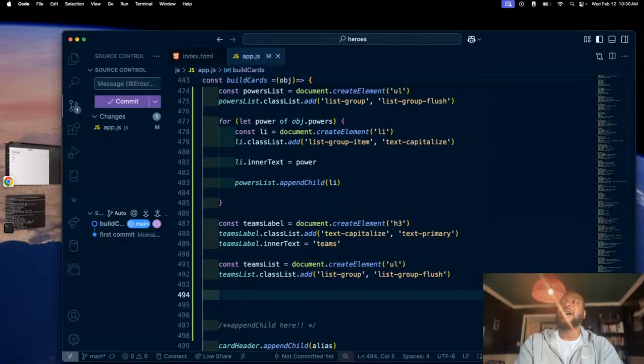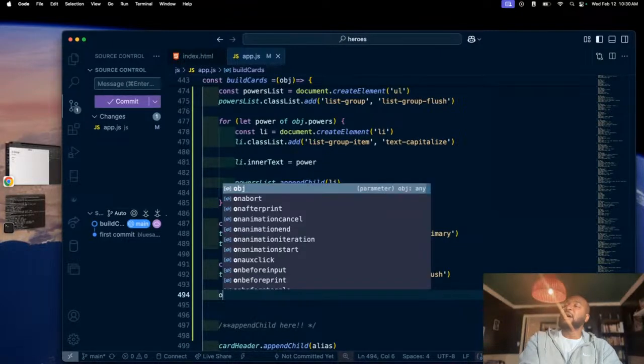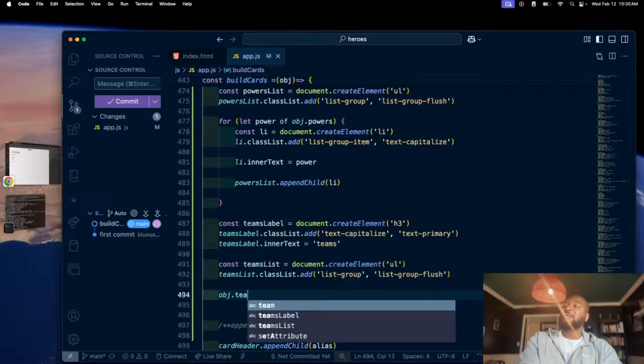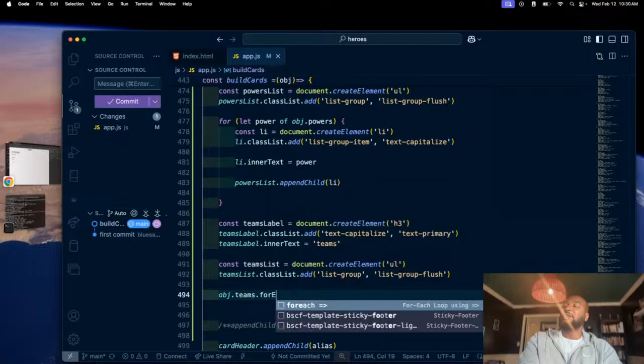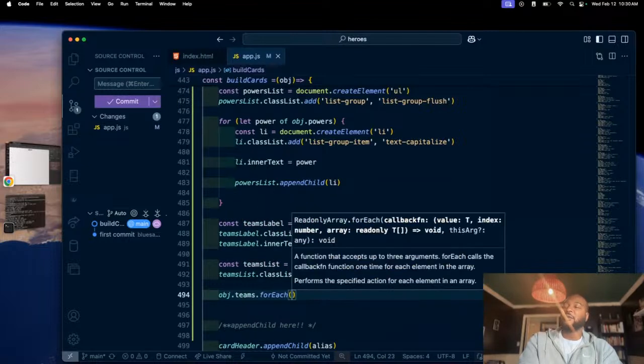And I think one time doing something is not going to be enough. Okay. But what I am going to do is a forEach loop instead of a for...of loop for this one, just to change things up a little bit. And so I'm going to say object.teams.forEach, just to show you we could do it differently.